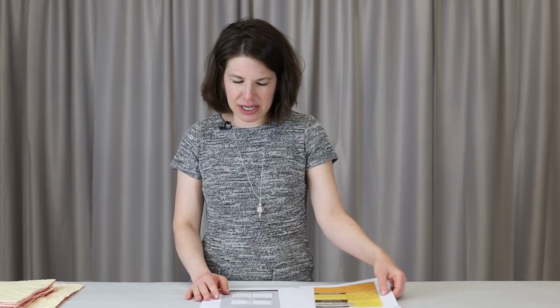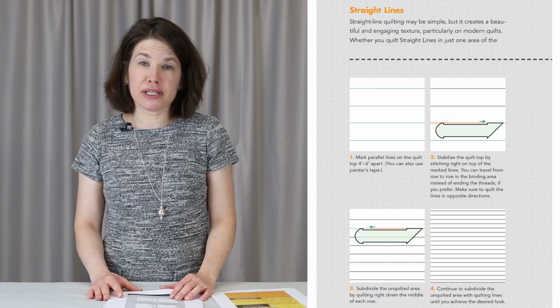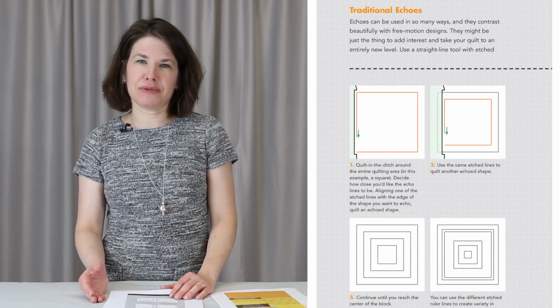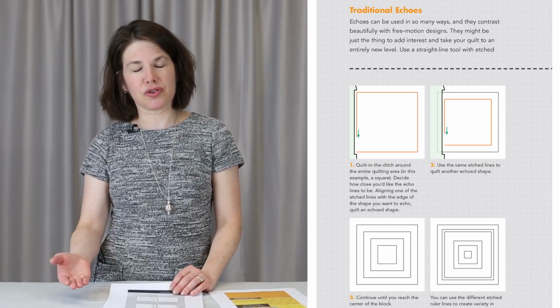So here, let me show you where it starts. It starts with straight line ruler designs, and they're probably the most common design that you do with rulers. And ruler work originated with long arm machines and moved to domestic machines. And of course, on long arms, you don't have feed dogs. So ruler work's the way you get a straight line.